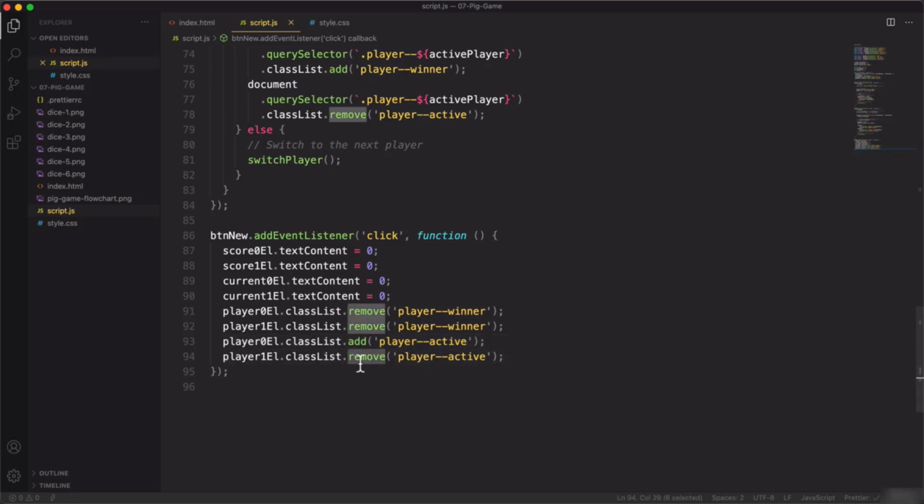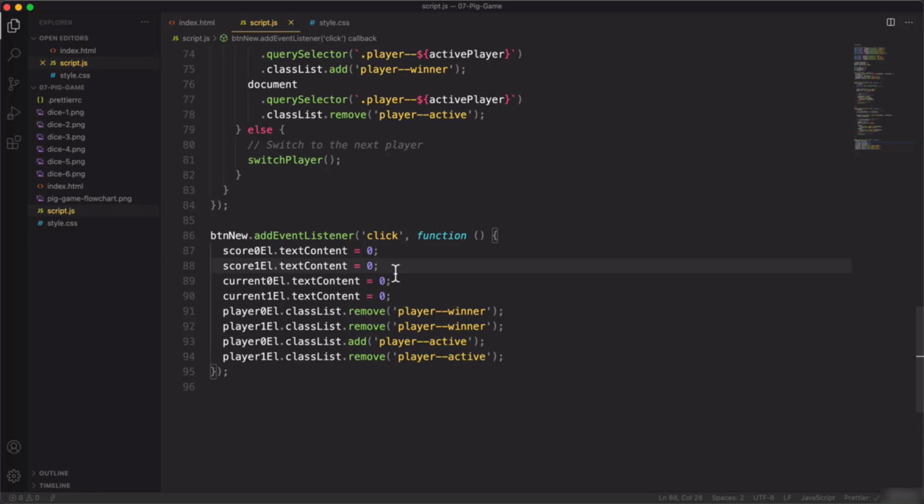Okay. So just like with removing, if the class is not there, but we are still telling JavaScript to remove it, it will not give us an error. It will simply do nothing. And if we add a class that's already there, it will not add a second one. And so here, it's not a problem. So even if the class is already there, by saying add player active, we will not add another one. Okay. All right. And that's it for the visible part of the user interface.